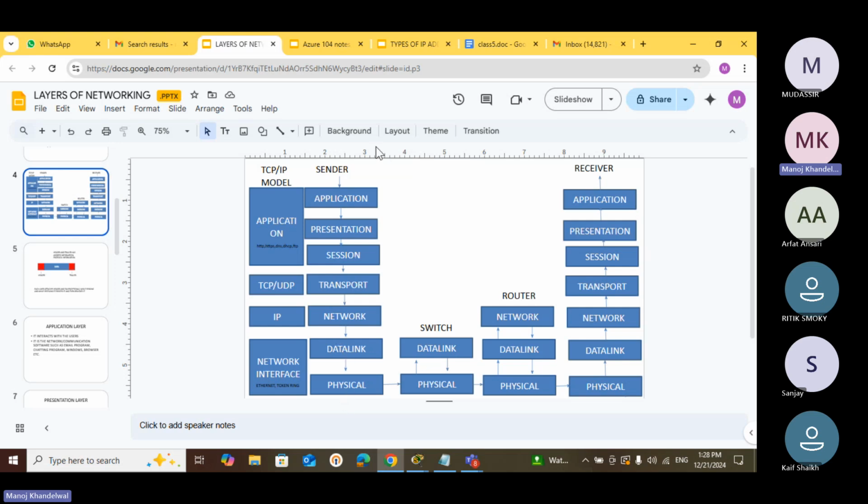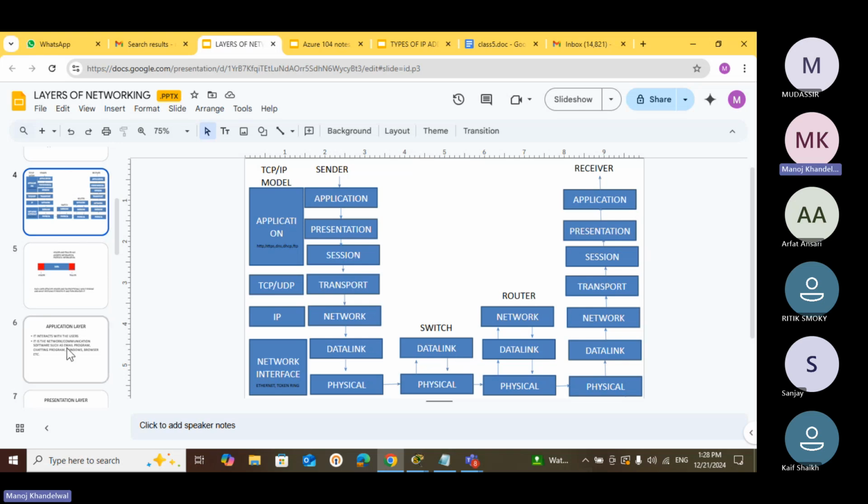Then the network is connected to a switch. The switch has two layers. Then also the router, and from the router three layers. Then after that, we go vice versa. So you can see it's going with arrows like this, and it comes down. And there are many routers in between, right? Okay, great.